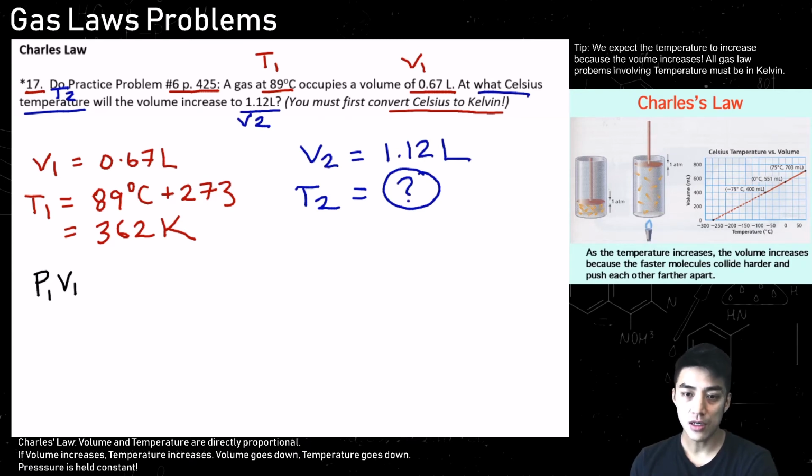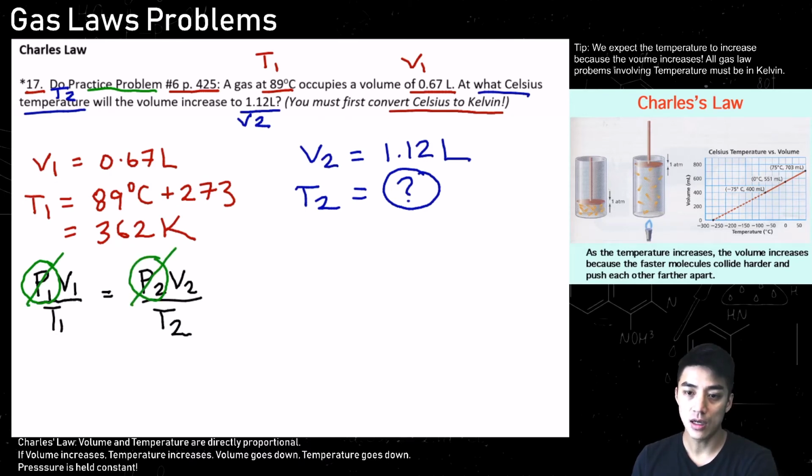So we need to find what the formula is, first of all. And I'm going to start with the combined gas law. Okay, and now I go back to the problem, and I ask myself, well, what variable is not provided? And it looks like pressure is not stated at all in the problem, so that means pressure can be assumed to be constant, which means you can cross it out, and then the variables that you're left with in that order will be Charles's law. So Charles's law is V1 over T1 equals V2 over T2.